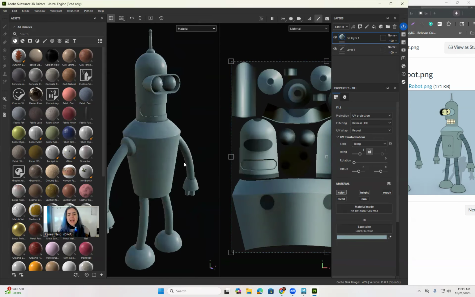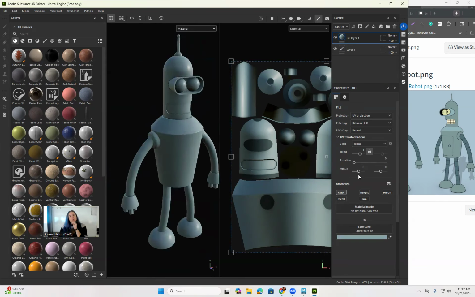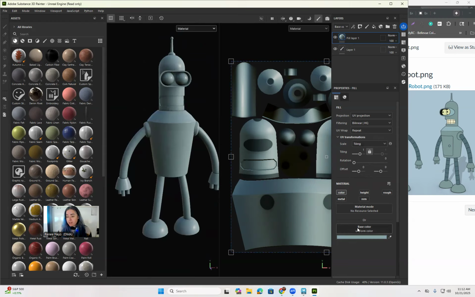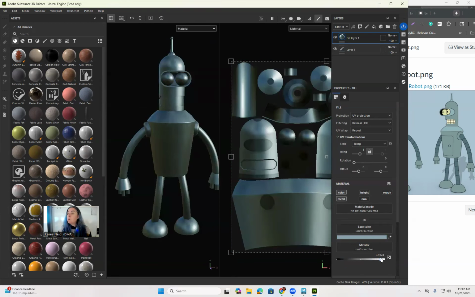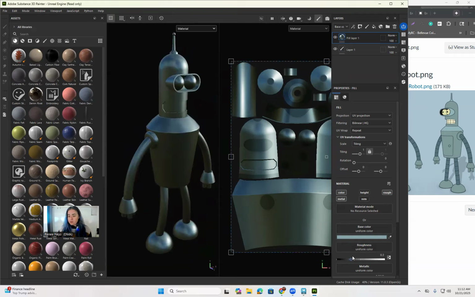Okay. So that is Bender mostly in color. Now, you do not have to make him metallic. I feel like this is sort of a space for you to freely interpret how you would like him to be. You can have him be a little bit more like a toy, or you can make him metallic, whatever you like, really. I'm gonna go ahead and give him some metallic because I think it looks cool, but that's just me. And if you want to, you can make him real shiny or not. Do whatever feels right. We're just kind of making a base thing for you here.